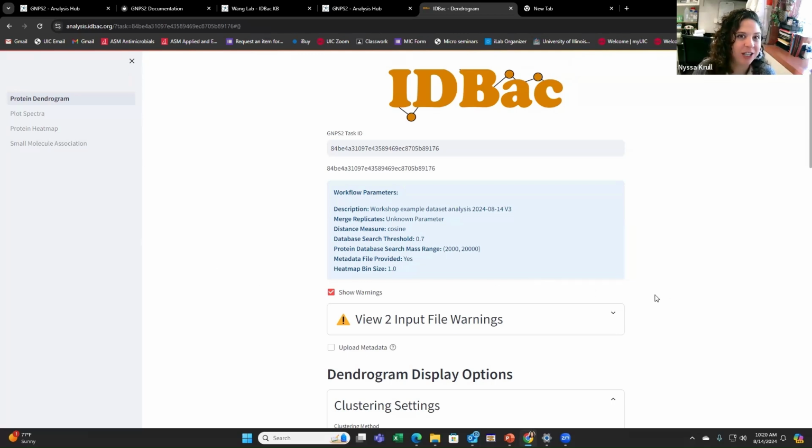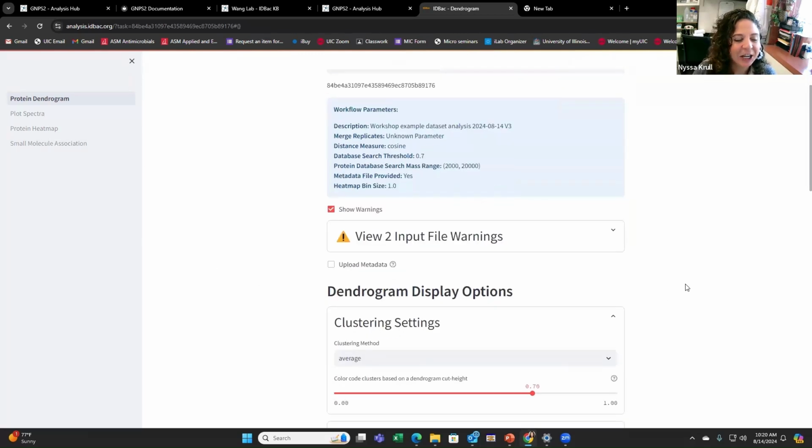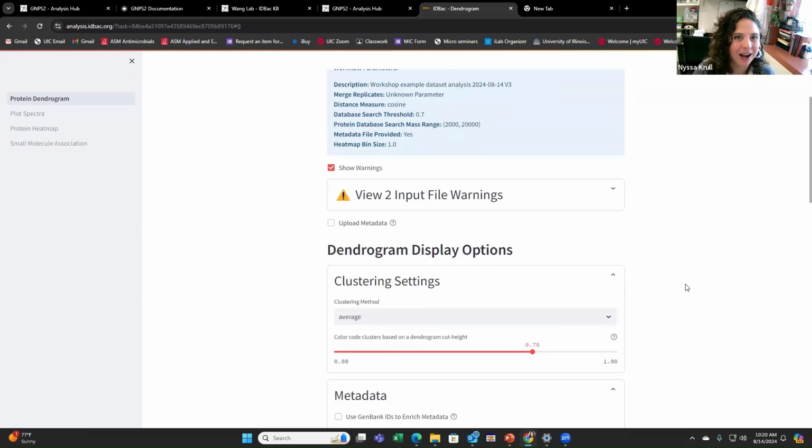We have many different options on each of these tabs, and I think it could be a little bit overwhelming and a little bit dry if you watch me click through every single drop down and every single tab. I think the best way to get a feel for this platform is to really jump on, and we highly encourage you to use it, give us feedback on what works, what you think should change. So instead of clicking through everything today, I am going to present this as if I have research questions. I'm going to present to you research questions that I personally have had with several of my projects.